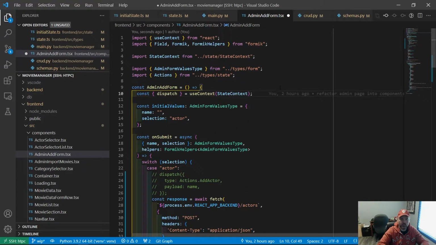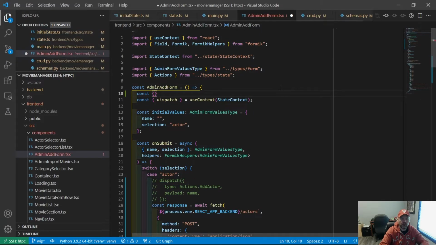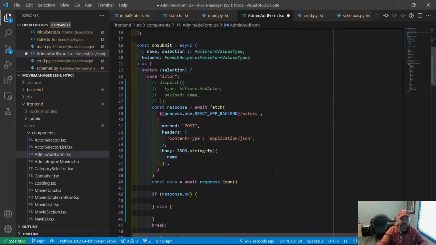So let's say we have const [addStatus, setAddStatus] equals useState, and it's going to be blank by default, and that should have been an array destructuring, not an object destructuring. All right, so we've got our hook, and now we can set the status.